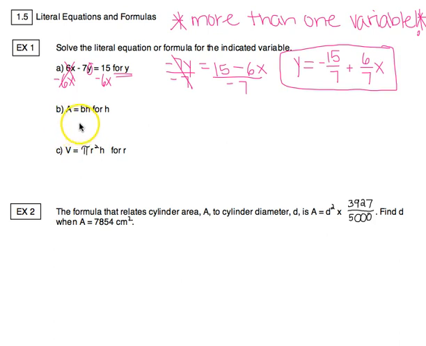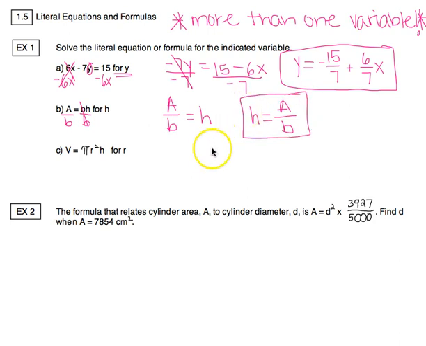So B is actually much, much easier to solve, but it has no numbers, all letters, so just want to be prepared for that as well. We want to solve this for H. So I look at H, the B is what's keeping it alone. They're right next to each other, which means that they're multiplied. So I undo the multiplication with division. So dividing both sides by B, cross those out. So again, these are not like terms. They're not the same variable. So I can't combine that A and that B. So I have A over B equals my H, which of course, sometimes in your multiple choice answers, they'll switch the order around. And so you might see it like this instead, but they are equivalent.